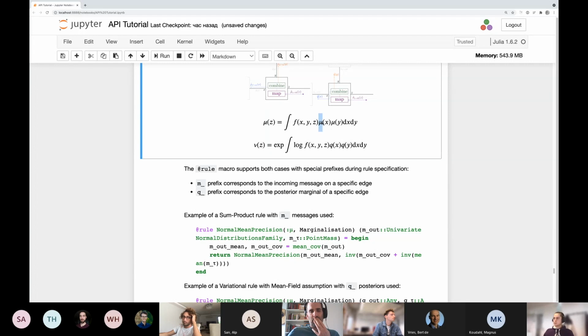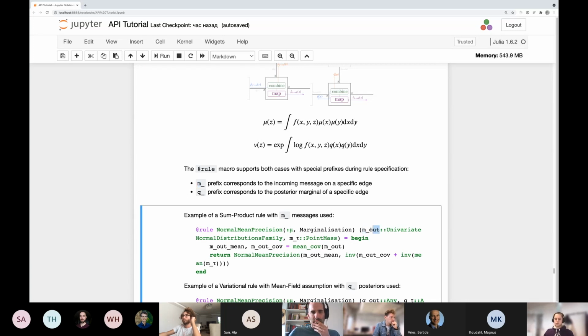It depends only on messages on edges. But mean field rules depend only on posterior marginals. And this is the same for the rule. For example, if a variable has an M prefix, it means that it requires a message. And if it has a Q prefix, it means that it requires a marginal over that edge, right?